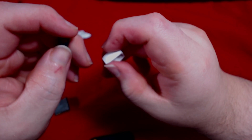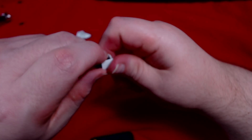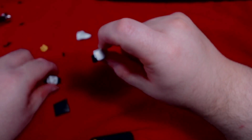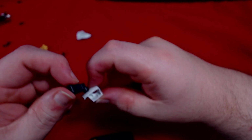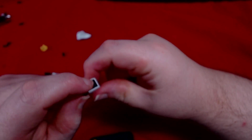Now, next is the upper leg, which is these two bits here. And I've got to remember how they go in because it's kind of important. I think it's like this. Yes, maybe. Yeah, because then this will go in here. This is also an important part of dry fitting. Now, these couple of bits here, I can glue this one, and I might, trying to figure out, just in case.